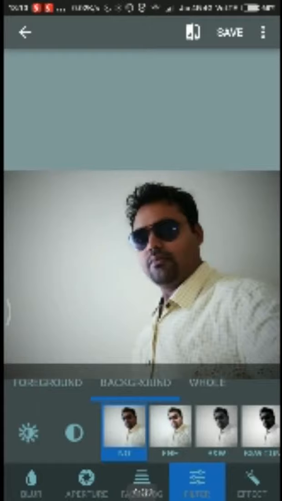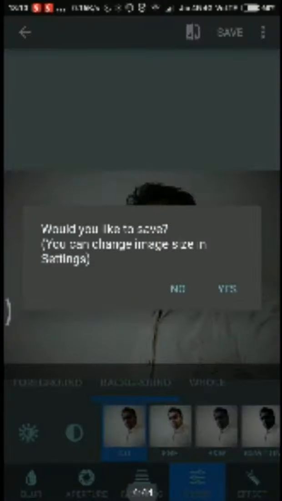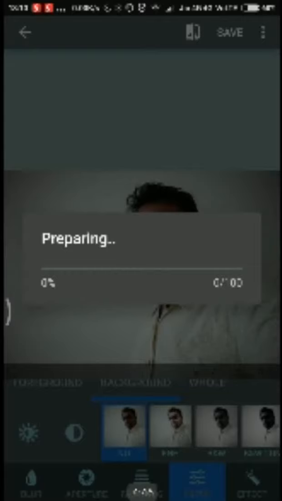This photo doesn't need much of this editing. I just brought this photo for you to understand it. This photo doesn't have much of a background anyway. And I'll save this, and once this is saved, our DSLR-like pic would be ready. I don't say that we can replace our DSLRs with this, but it is still better than regular photography.